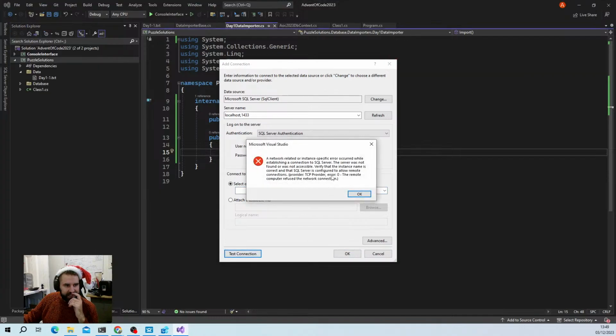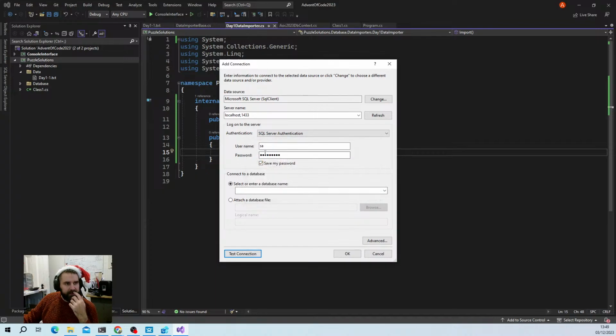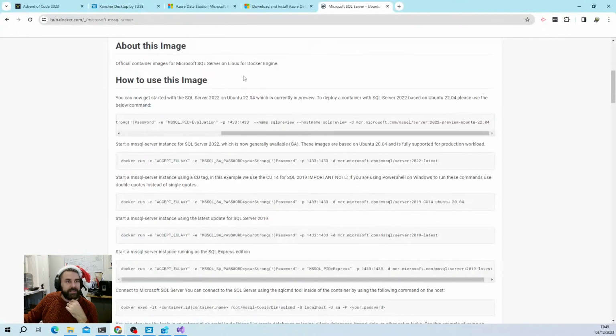Brilliant, I'm getting the same issue. What is going on? Instance name is correct. Configured to allow remote connections. It's definitely configured because this should just work out of the box. I was going to use this as a way to be like, hey, look how easy it is to get a database up and running.